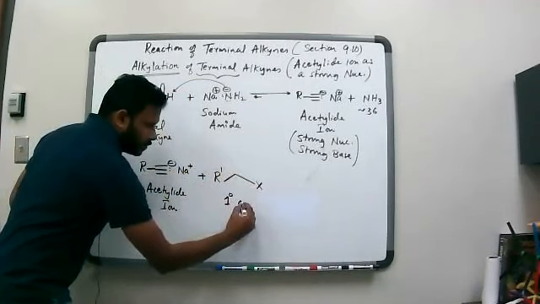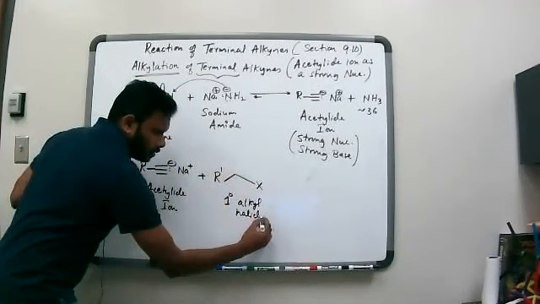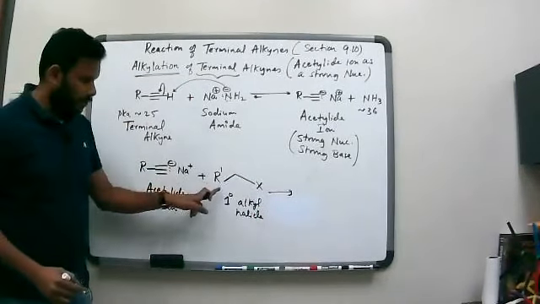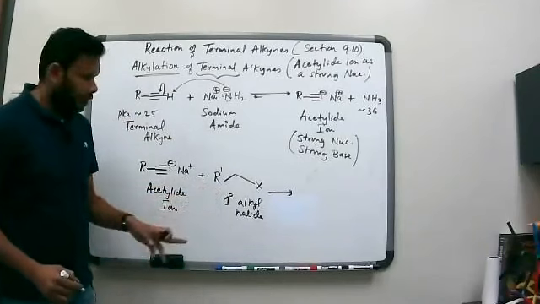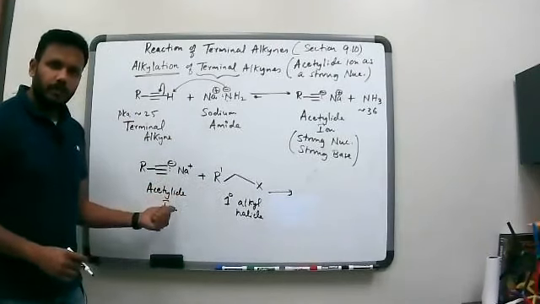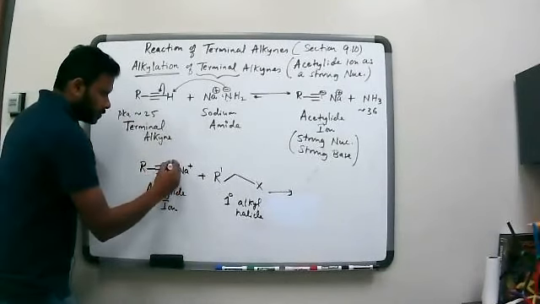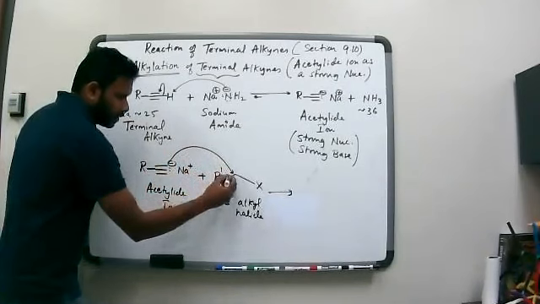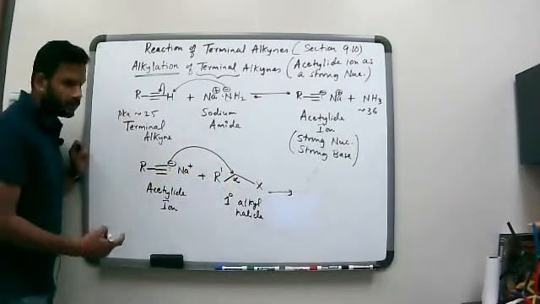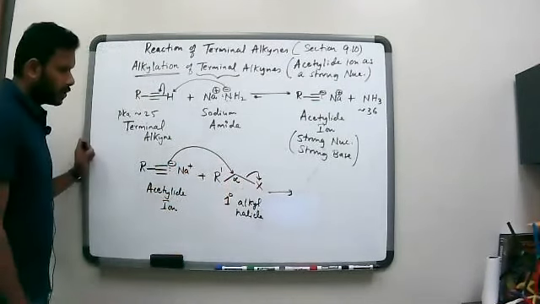primary alkyl halide. So we have a strong nucleophile and a primary alkyl halide. What sort of reaction should I expect? This is going to give me an SN2 reaction. So the acetylide is going to attack that alpha carbon. It takes us back to chapter 7 in some sense. X gets kicked out, that's our leaving group.